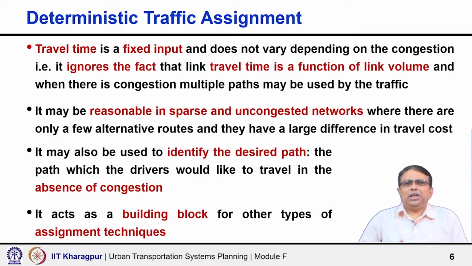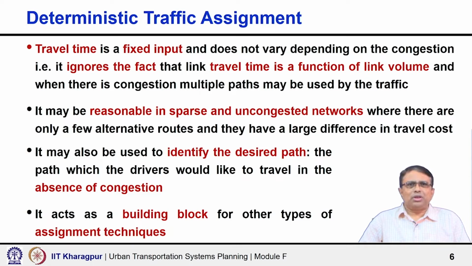Or you can consider the rural area. Although our focus is urban transportation planning, in rural areas also you can do the assignment of traffic, right. But in the rural case, the demand is not so high, right. So, it may happen that at the regional level or rural level, when you assign the traffic, even if there are alternative paths, still everybody will generally use the shortest path, because the demand is not so significant.